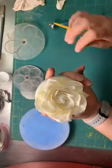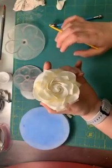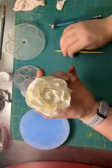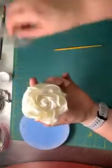I'm going to show you a whole different technique where we do individually and we press the petals. And the cool thing about that is if you guys have any Play-Doh at home, go grab it. Go grab your Play-Doh. You guys are going to play along with me right now.